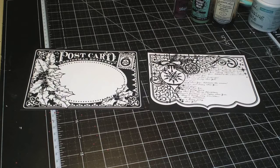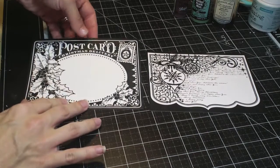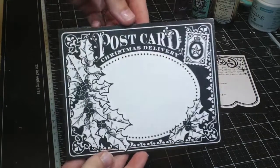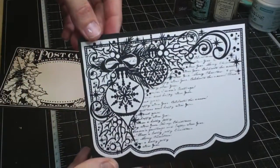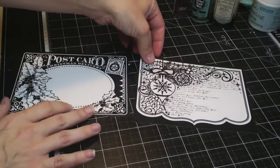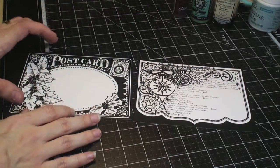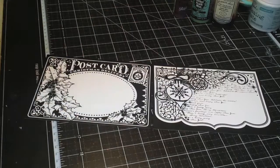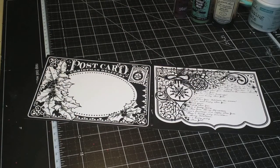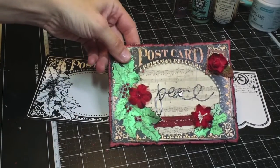We have Christmas cards a month early so you can get them done. In the kit you get 10 cards, or card toppers I should say — you get 5 of these and 5 of these. These are card toppers from Hot Off The Press, and they're really cool. I'm going to show you how to make these plain little cards into stuff like this.